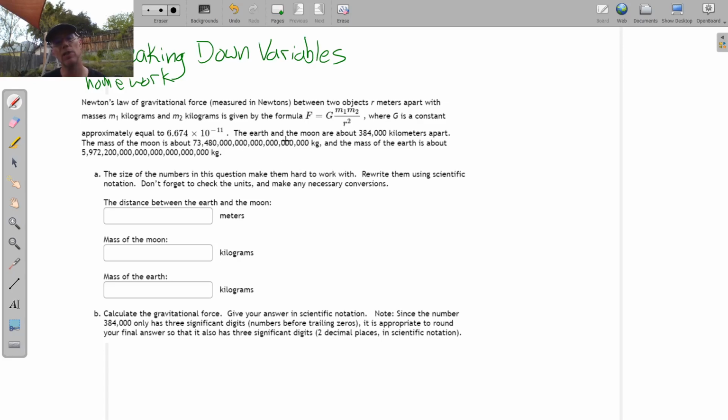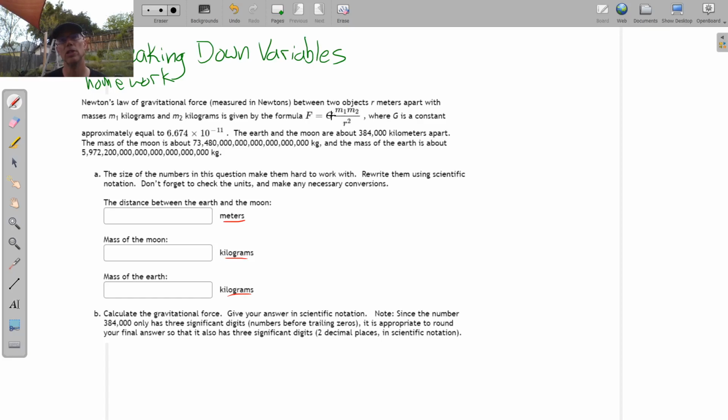Given the size of these numbers, it's going to be easier to type in scientific notation. So we're going to first convert to scientific notation, ensuring we have the right units, and then we'll make the calculation. So a thing to note about this formula in the order of operations, we essentially have a multiplication here followed by another multiplication here, and then divide by the square of r.